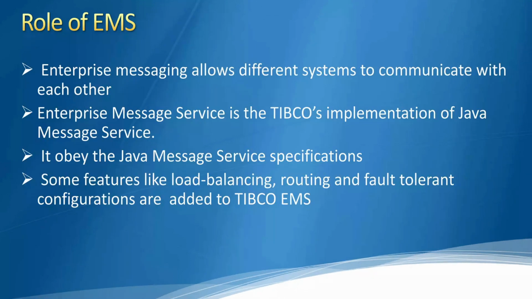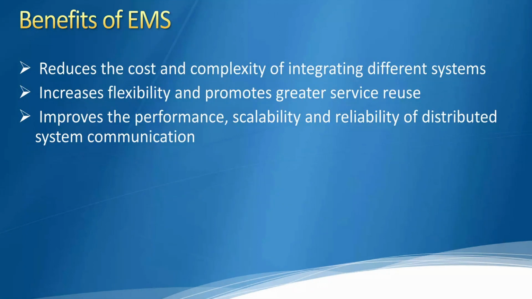The parse palette consists of the data format of the palette, the parse data, and render data. The next thing which comes is EMS, which is one of the most important services of TIBCO BW. First of all, what is EMS? EMS is an Enterprise Messaging Service which allows different systems to communicate with each other. This is an implementation of Java Message Service, and it also obeys the Java Message Service specifications. Basically it is used for communication between different applications.